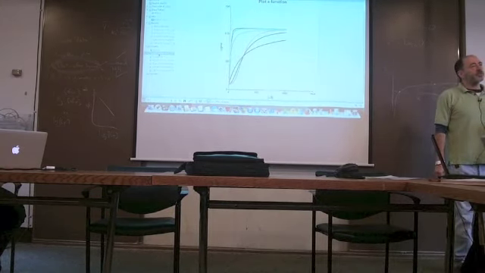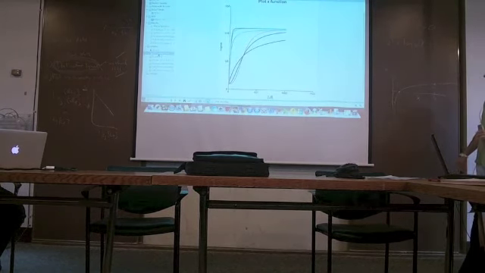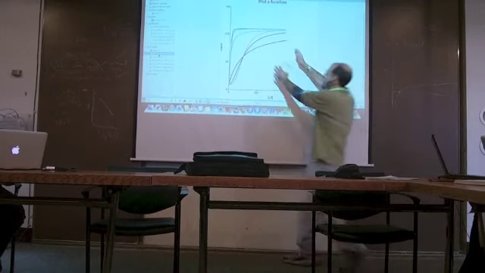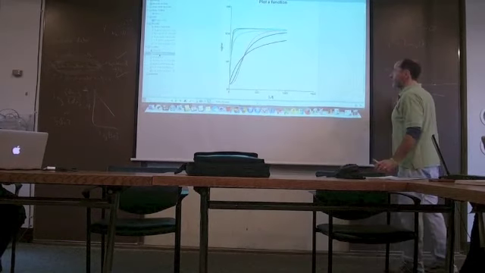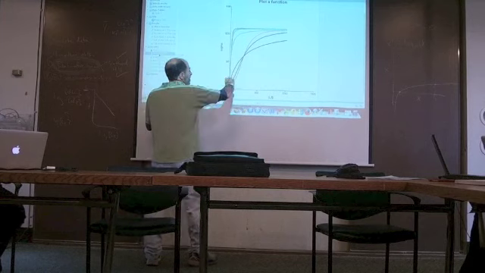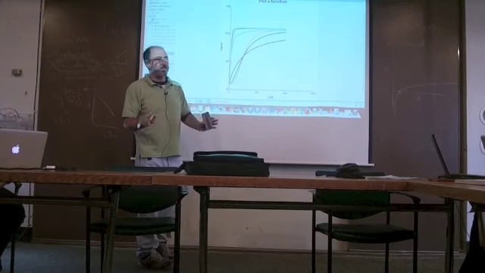How will the shapes of these curves change when I do the logarithmic transformation? Well, in some region, it's going to compress down the data, right? So this curve, for instance, is going to get compressed inward. In another region, it's going to spread out the data. So something down here is going to get spread outward. So let's consider the hyperbolic one, the non-cooperative hyperbolic function.